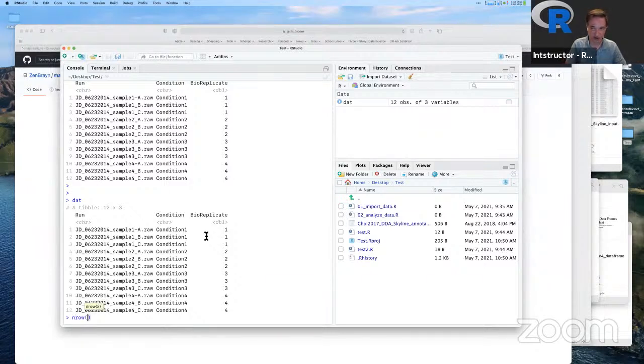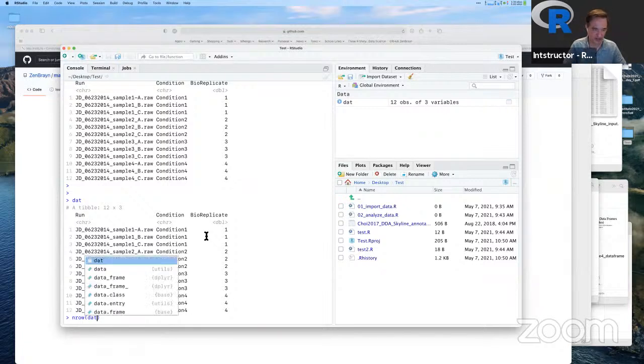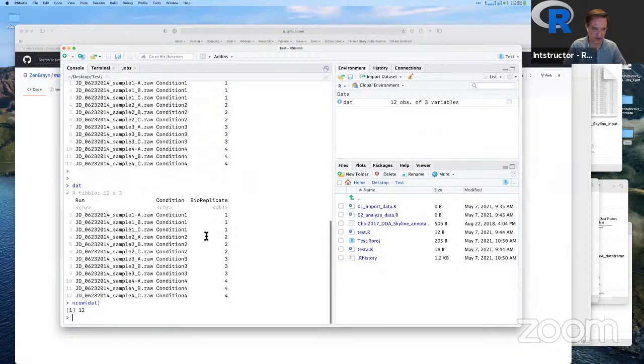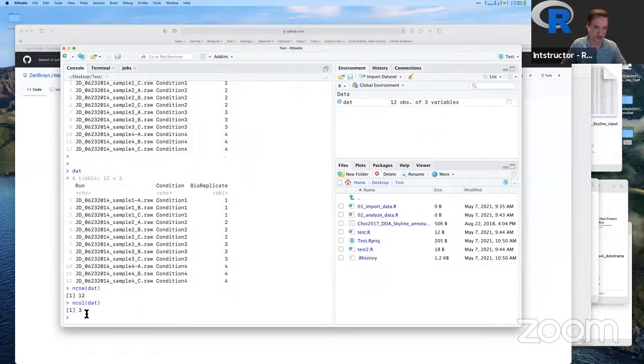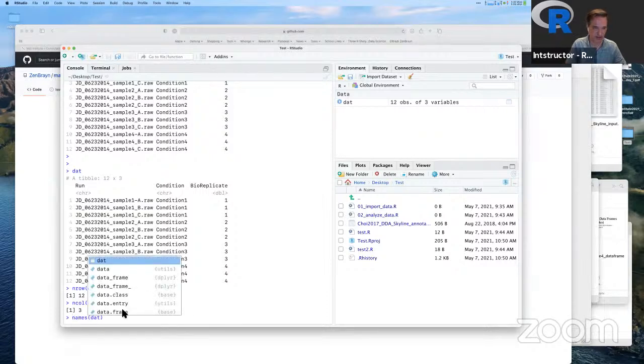We use the parentheses because we're calling a function called nrow, and we can put the data frame name there and hit return. And it will tell us that it has 12 rows. So that agrees with the output here. That's nice. I'll say ncol, the number of columns on the data frame, and it tells us we have 3. Okay, that's nice.